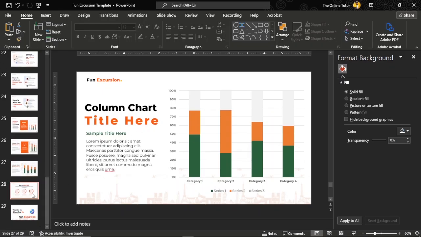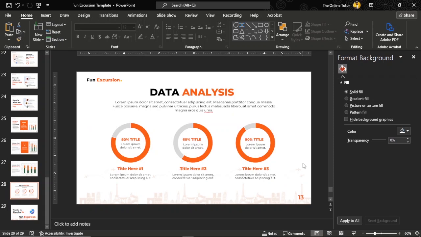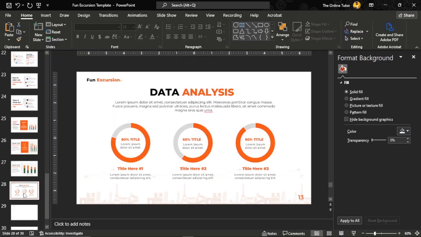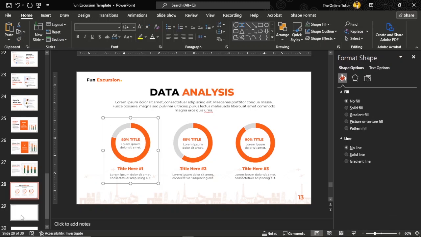So the last one we'll be looking at is this one. Now this is very easy. So I'm going to come here, then insert. Let's say I have three products that we are selling, and there has been increase in some sales, there has been decrease in some sales. So I want to see, oh, for product A there has been, let's say, 80% increment, but for product B the increment was 60% out of the 100% we were expecting, and for product C there was, let's say, 10% decrease in sales, something like that. You want to represent it using a donut chart. So let's see how we can do that.